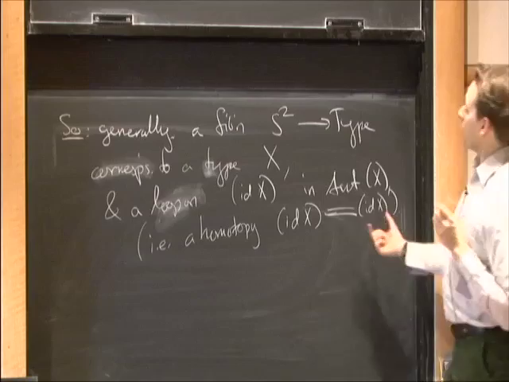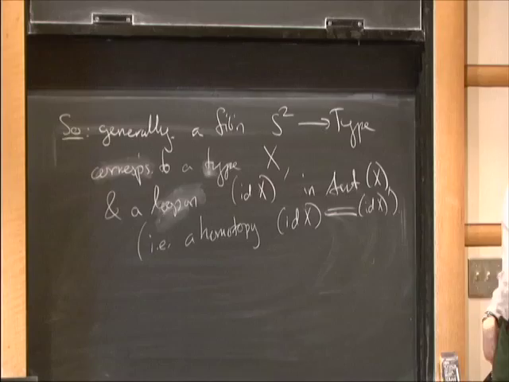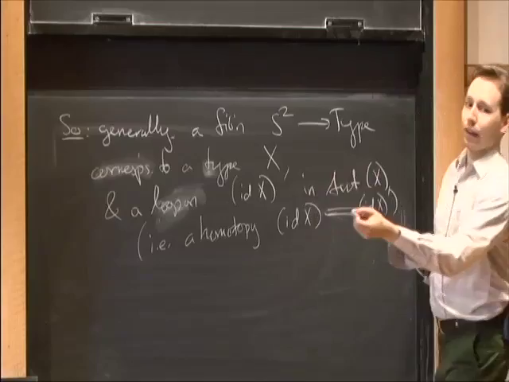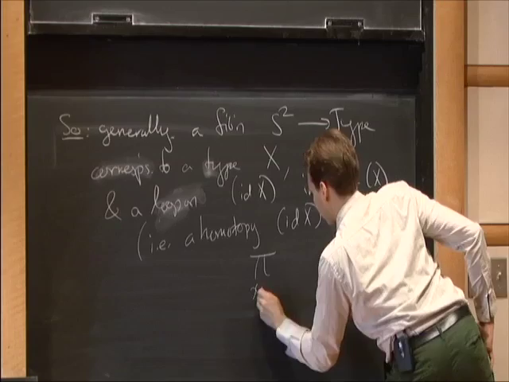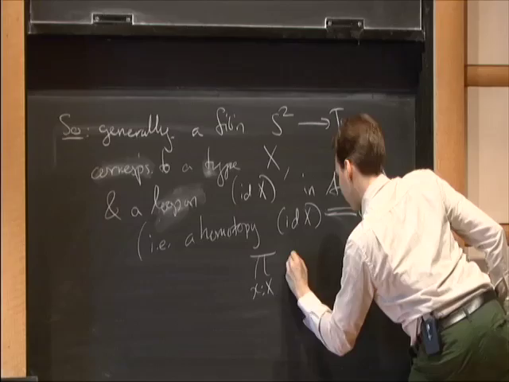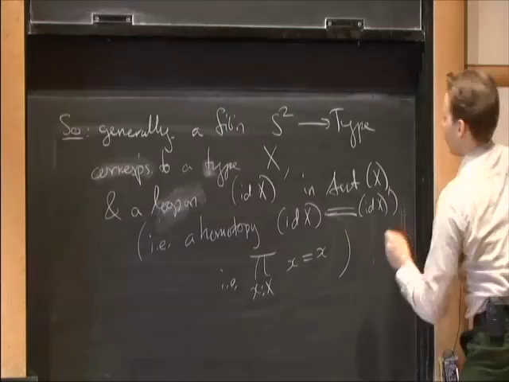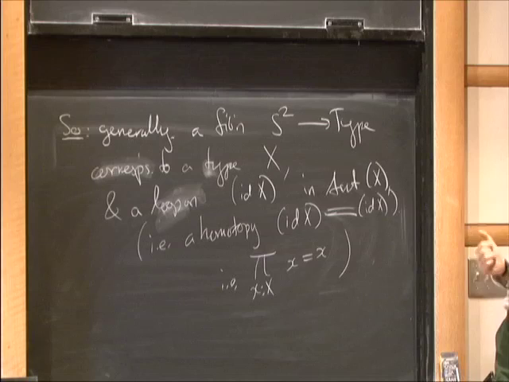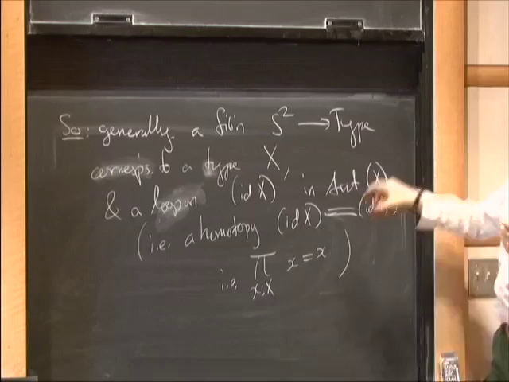typically more elementary to give, because this homotopy is saying, for every element of X, a path in X from that point to itself. By functional extensionality, they're absolutely the same thing. So one way to look at it is a natural loop at any point of X, a natural loop over X. You're saying an element in that type? Yep.